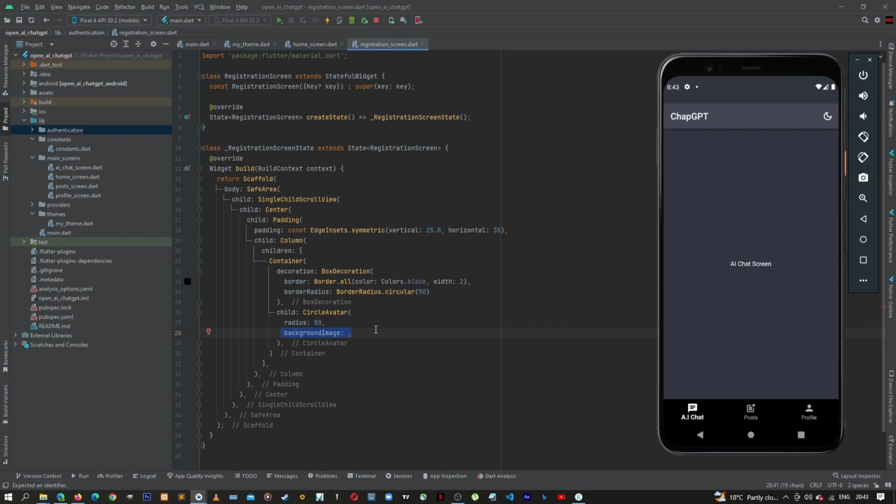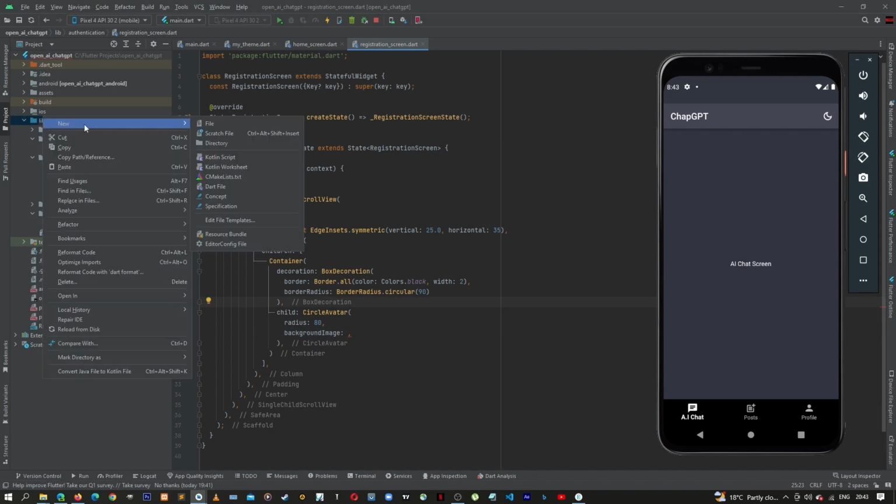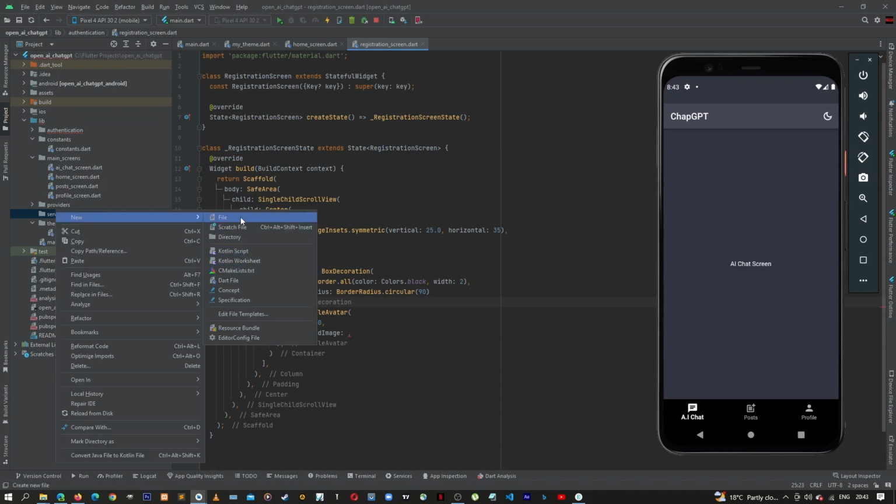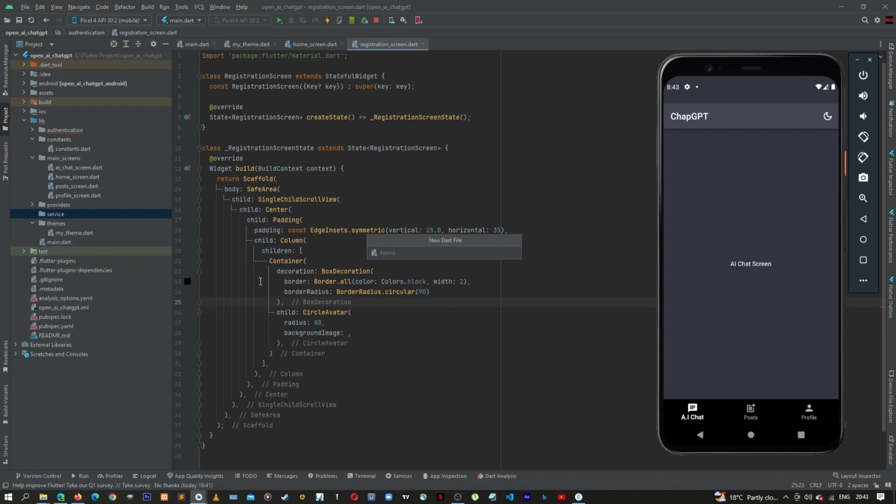Let's create a service class first. We right click on our lib and then directory. Let's create a service, and then let's right click here. Then we create a .dart file, and then let's call it assets manager.